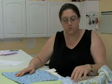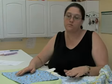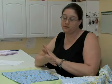And you want to use flannel because that's what gives you this soft look when it washes, and it's also what makes it so soft for the child to be up against their skin.